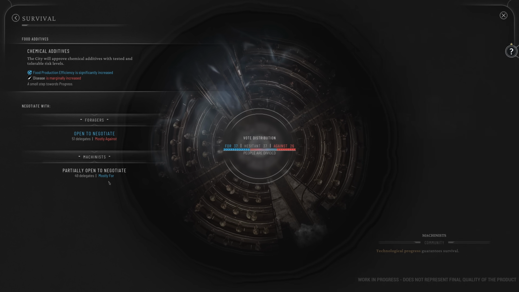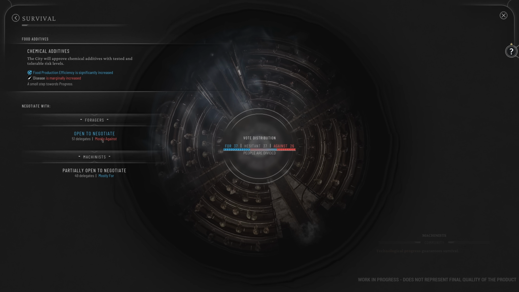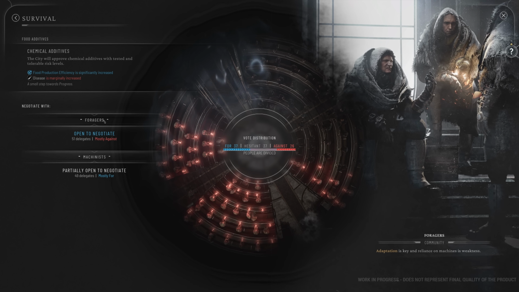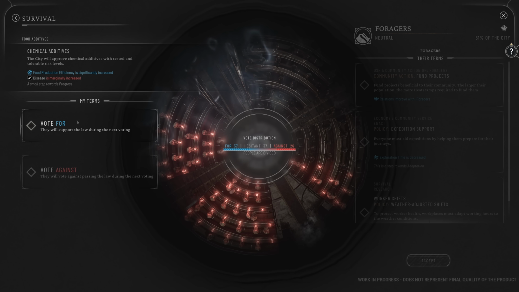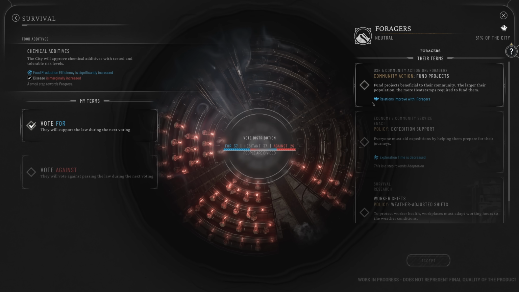So, partially open to negotiate, open to negotiate. These guys are obviously mostly for. So, it's the foragers that we want to negotiate with. So, you come in here like, okay, we want you to vote for this, right? And their terms are going to be one of these things. So fund projects, that's easy, right? It's just money. I just toss it to them.